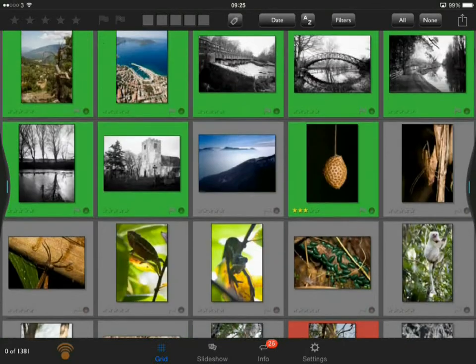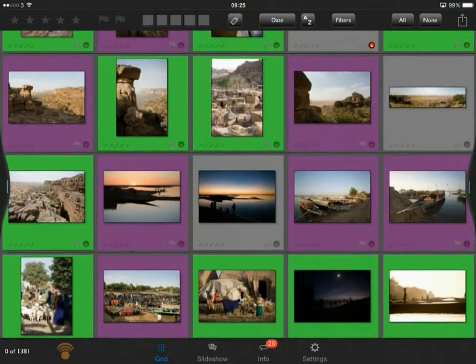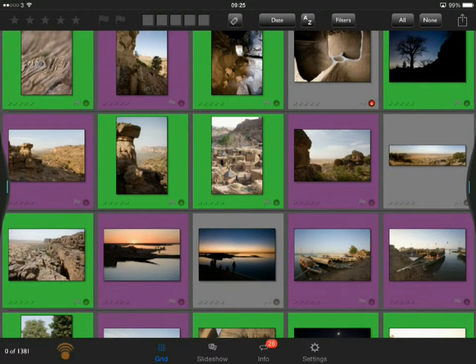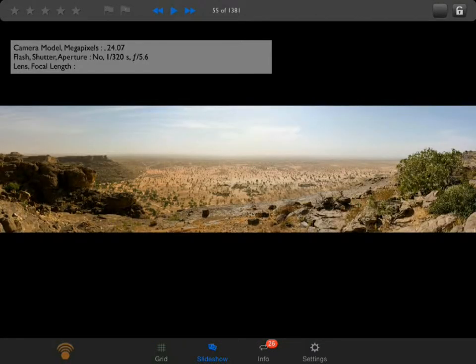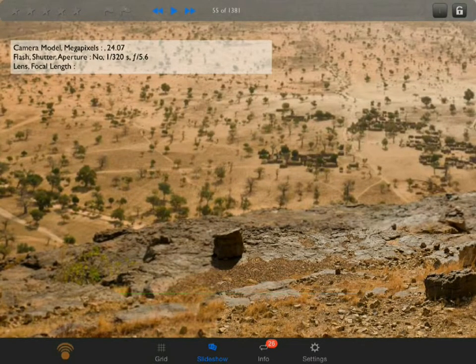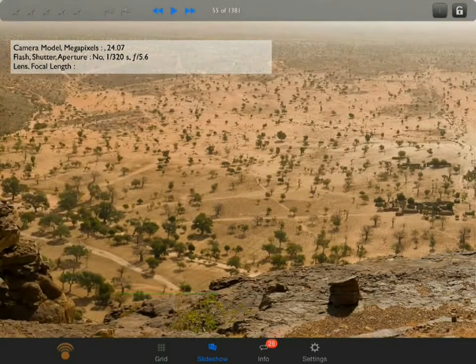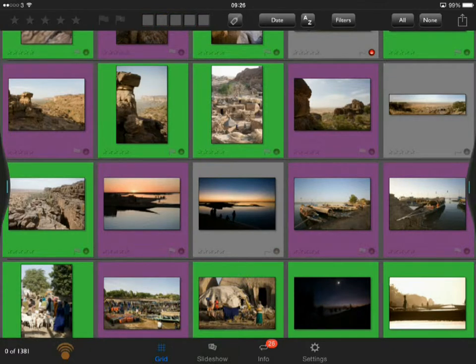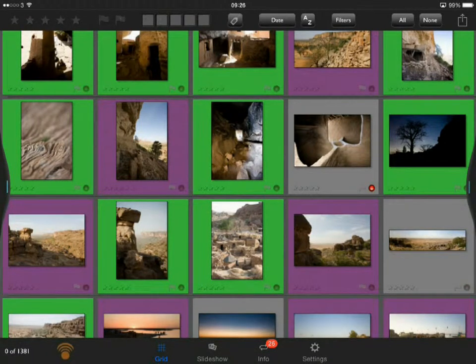Now, one of the hidden features of this is that it will in fact work with very large images. These ones are certainly small enough for a modern iPad to deal with. They would have caused problems for the older iPads. But PhotoPhile is able to deal with much larger images than these. This is a 24 megapixel image, and as you can see I can just zoom straight into that and it will decode it. I've tested this on up to 150 megapixels and it's quite happy to deal with very, very large images, even on an iPad 1. Although, to be fair, on an iPad 1 you might need to wait a while.